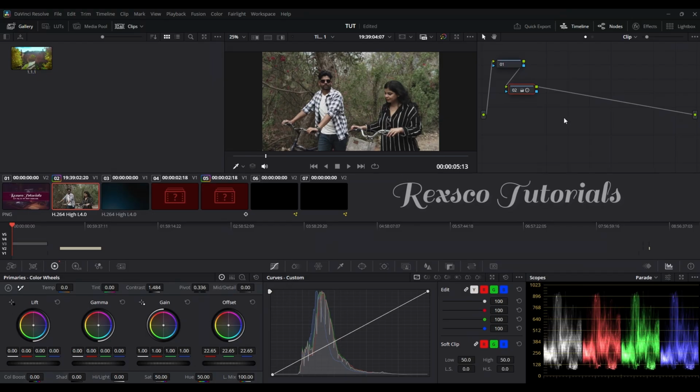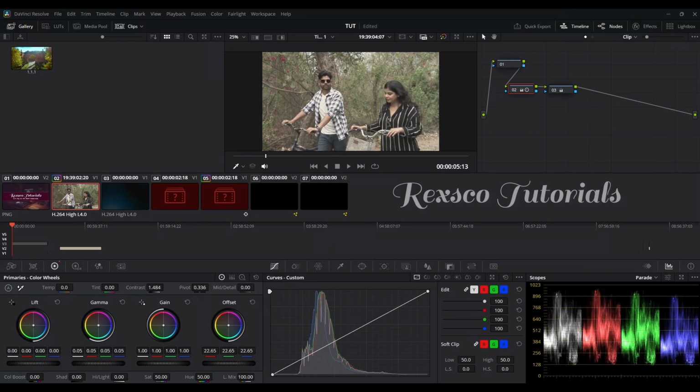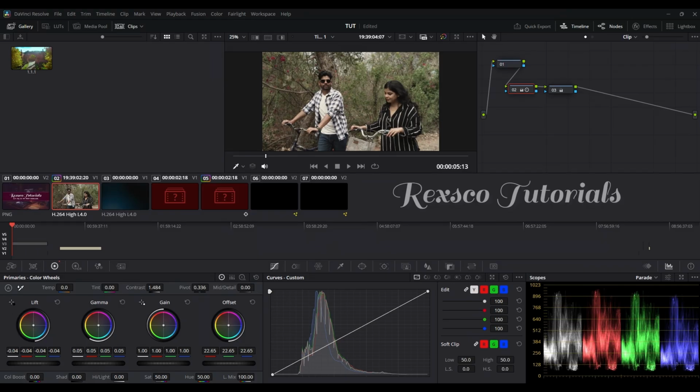So let's create another node. Let's choose our temperature. Yeah, this is nice. So going back to this place, let's balance this out. So this is nice.